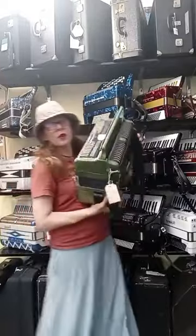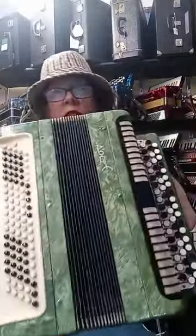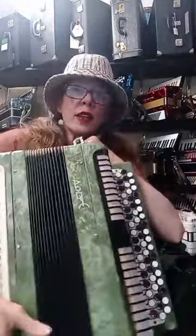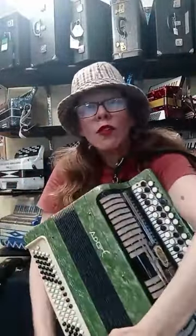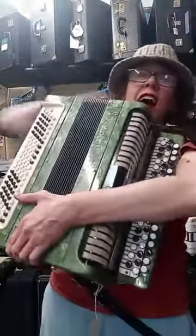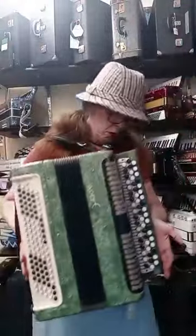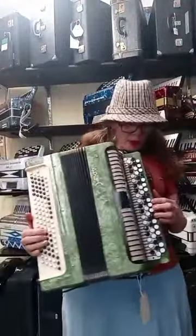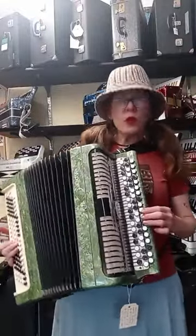Oh, it's another chromatic. Well, it's green. So it's green. Let's hear what this one sounds like. Uh-oh. We don't want that to happen. Gotta be really careful. Careful with the instruments. The instruments that are all for sale! You want to buy an accordion? Come on down to Smythe's Accordion Center. We'll be open tomorrow, noon.